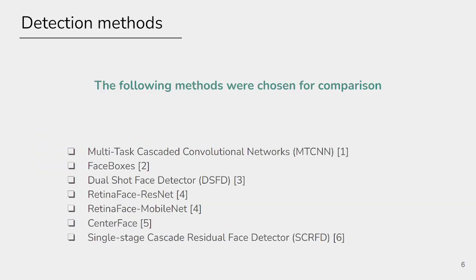So we chose the following methods for testing due to the publications rating. You can see them on the current slide. In these publications, it was not specified how the quality of the methods depends on the parameters of the geometrical transformations of the faces to be fed to the input. The frame processing time was also measured on different equipment and cannot be compared.